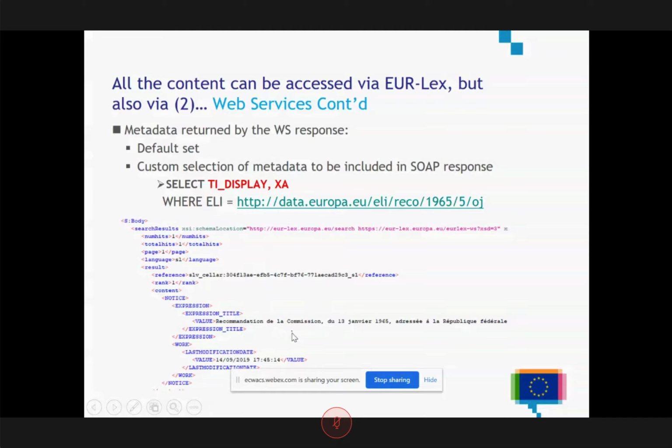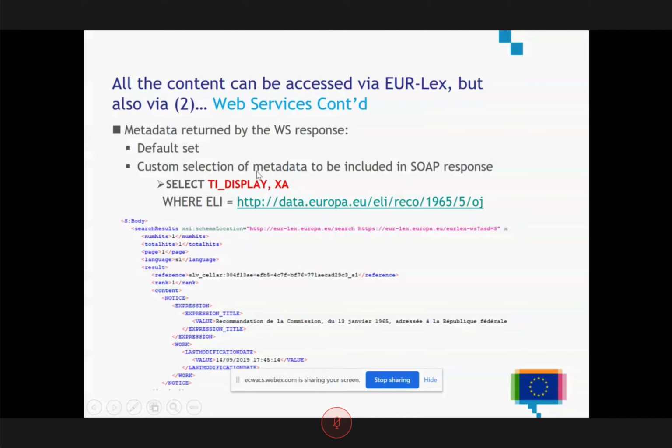By default, there is a predefined set of metadata that's included in the results. For instance, it includes the CELEX number, the CELLAR identifier, and I think the title of the documents. But this is the default metadata set. And if I am interested in a different set of metadata, that could be added to the query using the select clause, which is very useful for the web services. Using the select clause in expert queries also works, but in my opinion, the result could be a little bit misleading.